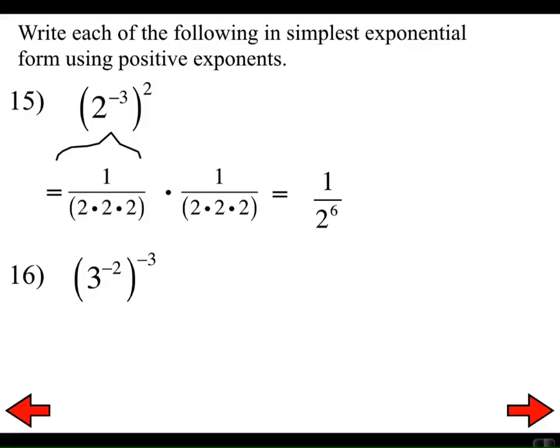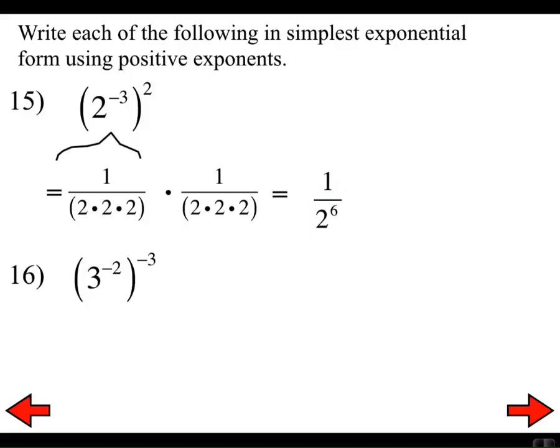Yes, thank you for asking that. Because I've noticed a lot of my students have been writing their answers like this: 1 over 2, and they'll put the 6 up here. Okay? What is being raised to the 6th power? The 2, which is why you need to make sure the 2 has the 6th power, okay? That's a very great question. Thank you for asking that. Glad I got to go over that.